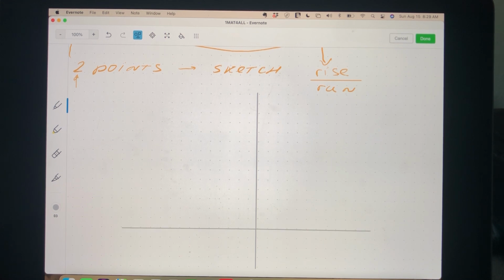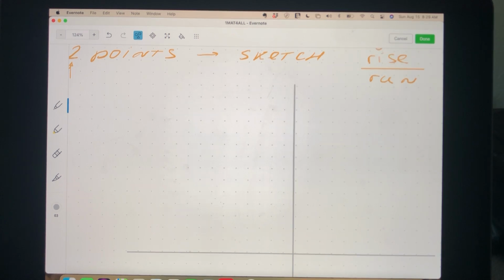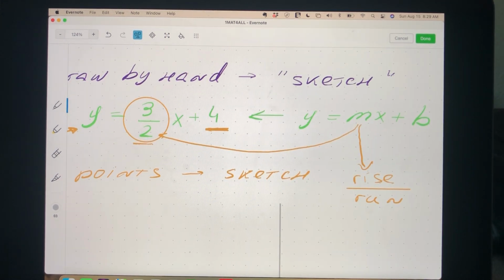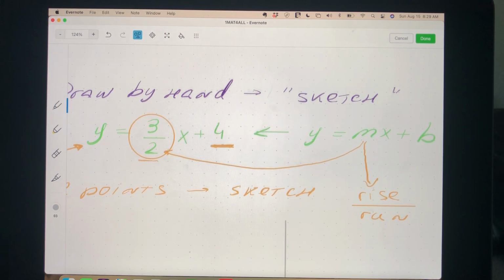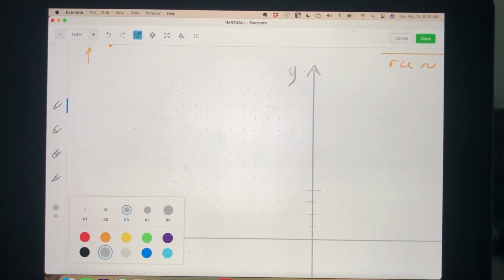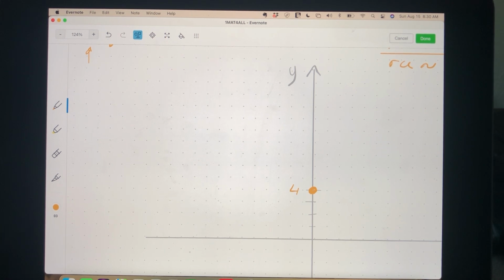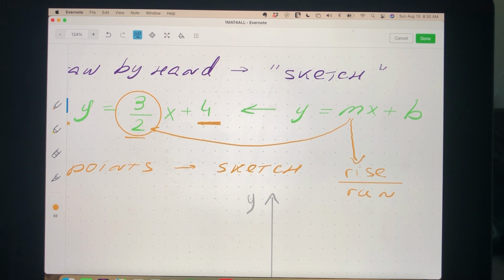and the first thing we notice is our equation has the y-intercept of 4. So let us plot the 4. So here is the 4 on our sketch. 1, 2, 3, 4. This is the y-axis, and we have our first point, that's b, it's right here, 4. Now, using the slope, rise over run, we find the second point.